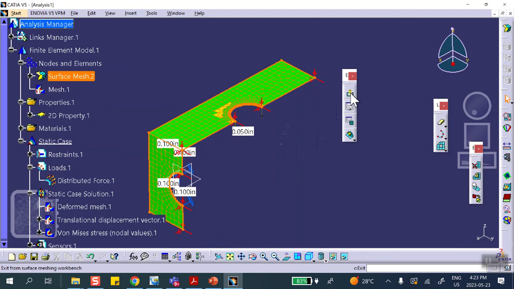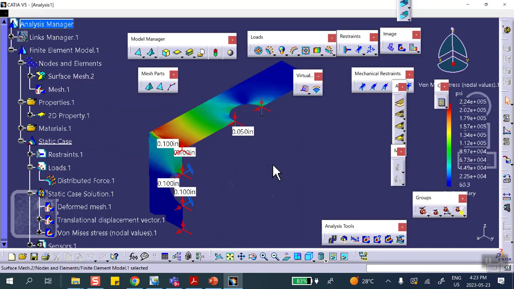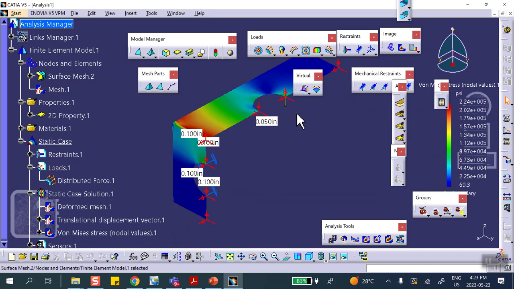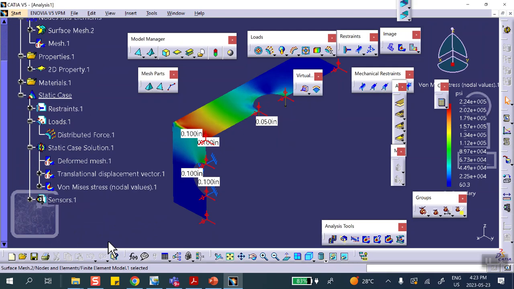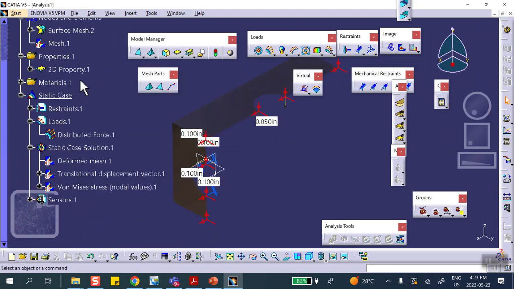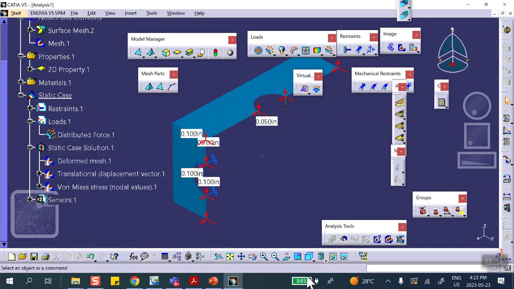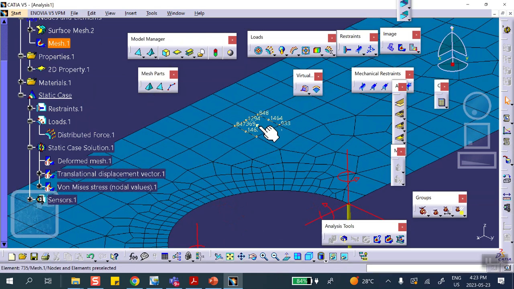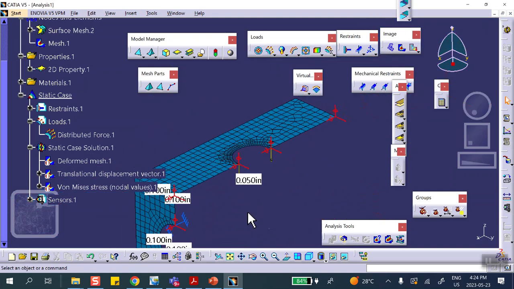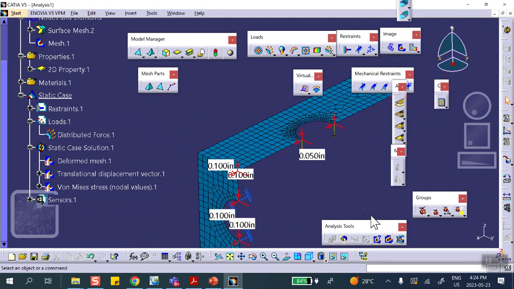I showed you how to do this problem. Now notice that I did ask you to go to the advanced machine tool, because if you look at the mesh here, let me deactivate this and activate this mesh. Notice that, change the rendering here. There's no way you can get four-sided elements in generative structure analysis. If you want to get an element like that, you have to go to the advanced machine tool. Okay. All right, good. So that takes care of this problem.